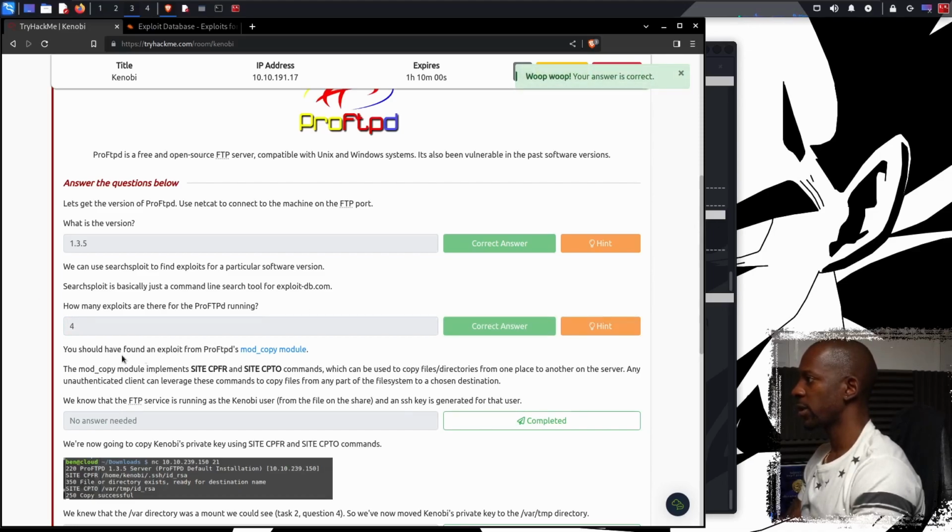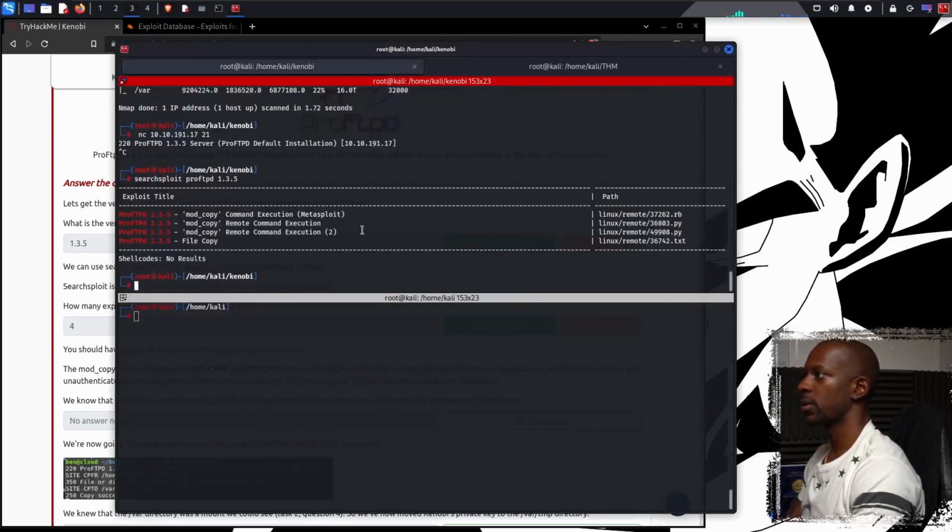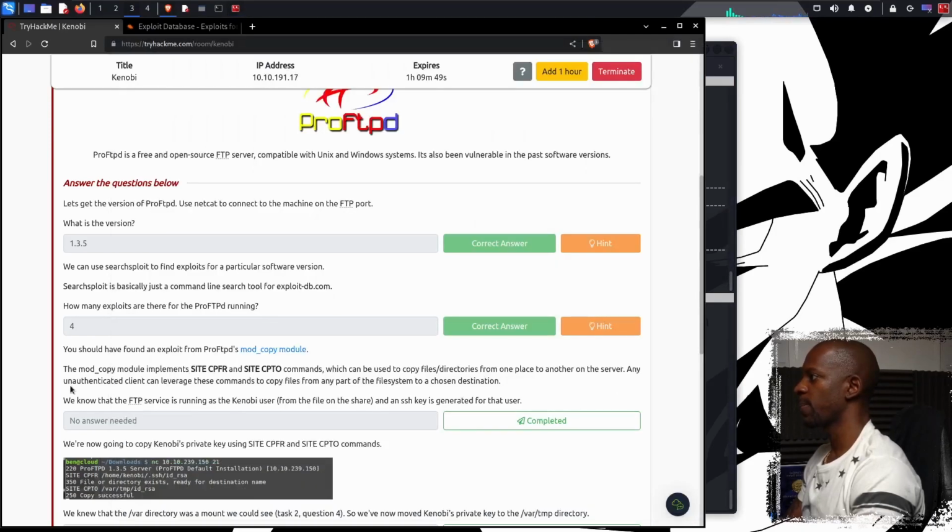I should have found an exploit from proftp's mod_copy module. Yes, that's the mod_copy. The mod_copy module implements SITE CPFR, which means copy from, and SITE CPTO, copy to, commands, which can be used to copy files or directories from one place to another.